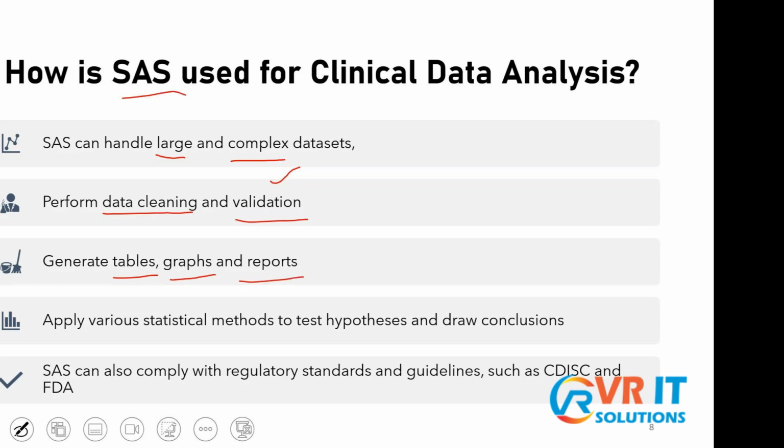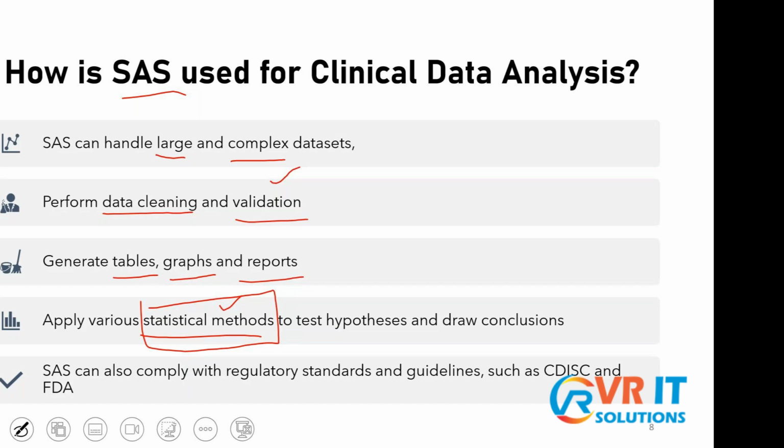You can apply various statistical methods. Not always mean, median, mode, or standard deviation will work in the clinical trial data. We need very sophisticated methods, like different types of box plots, Bayesian analysis, or the Wilcoxon test, some very powerful statistical methods, calculating a p value, a t value, probability values. For all of them, you can't use Excel, you can't use Power BI. You need a very powerful tool to apply these statistical methods, that too with validation.